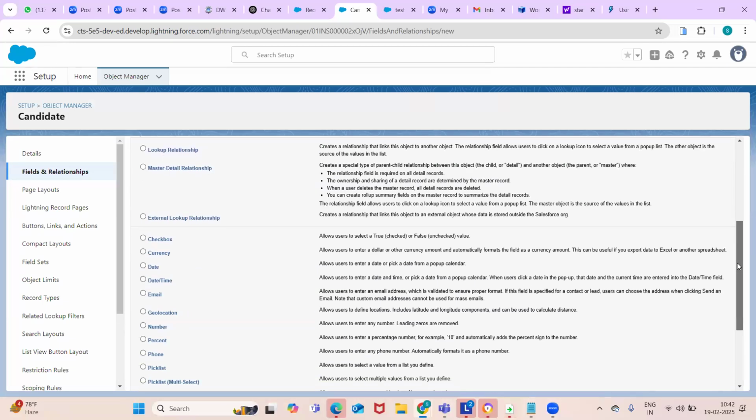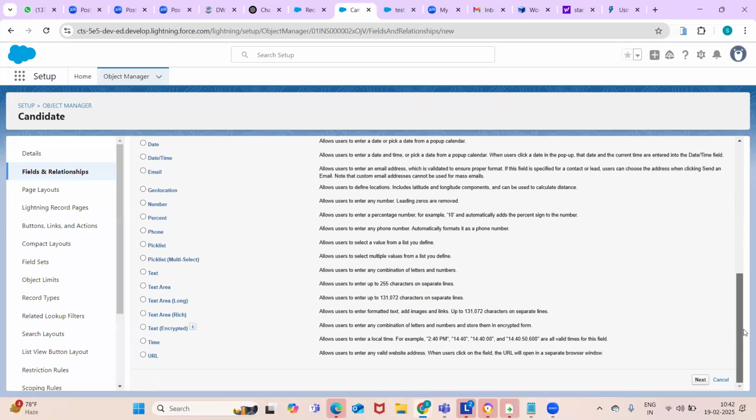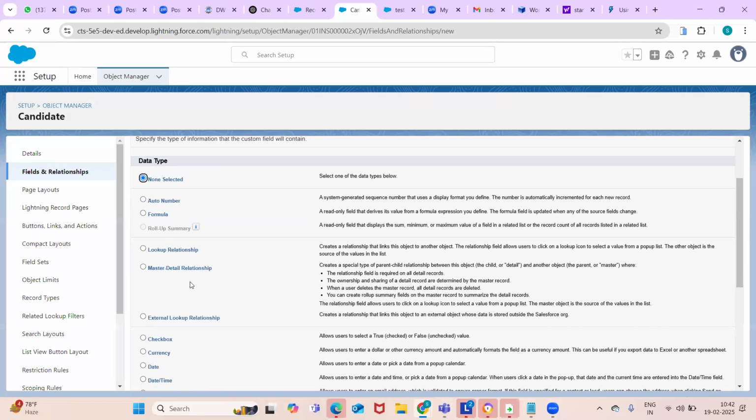You people know about the data types available after checkbox. Now, what about these data types? Auto number. In the case of invoices or bills, you have to see one number, like a bill number or invoice number. There is a format we have. Once we are tracking the data, the value is populated automatically, and the next number too. Current invoice number is, for example, 32. What about the next invoice number? 33, automatically.